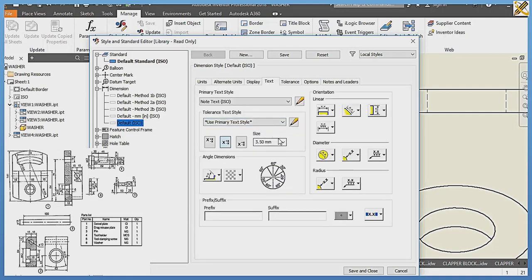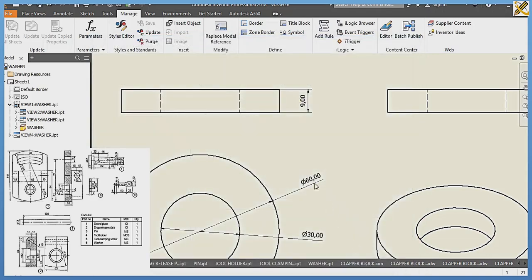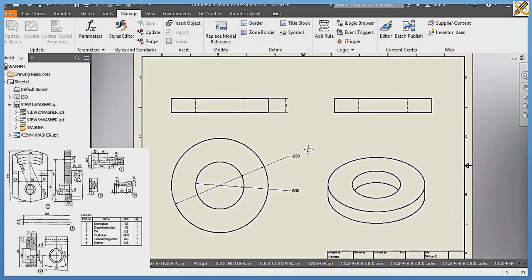Text 7, 7, 7. What? Save and close. Alright.